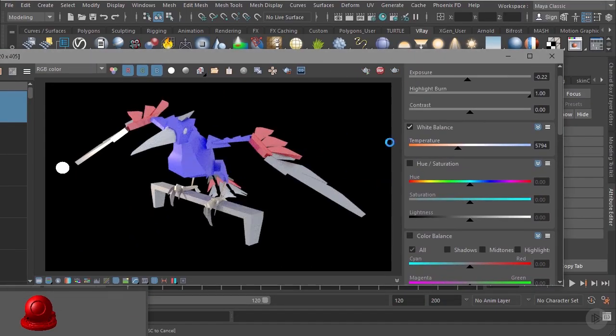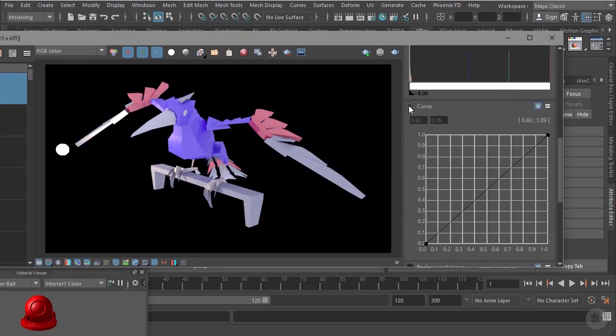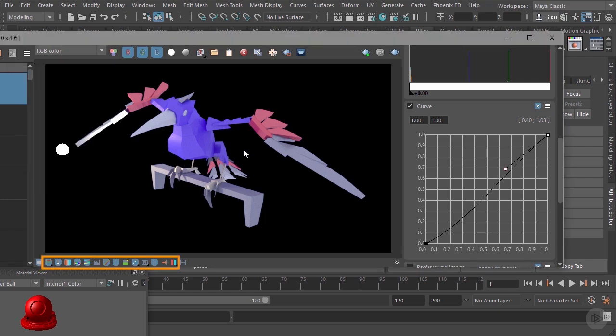Now you can go into the color controls and really get a feel for how well the VFB can manipulate the colors in the image. Now, right-clicking on the image gives you pixel information before and after any corrections that you've added. The corrections you can toggle with the icons down here as well as on the right.